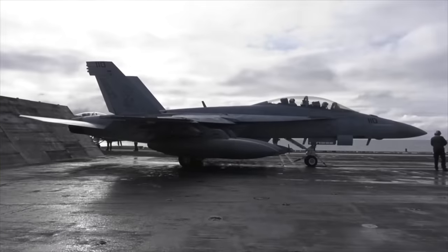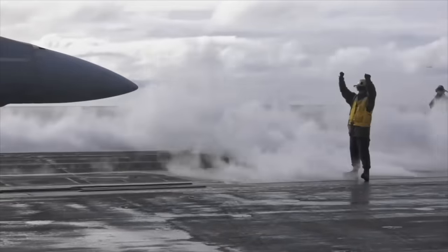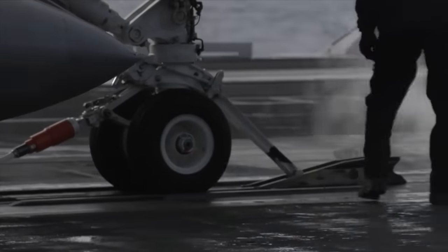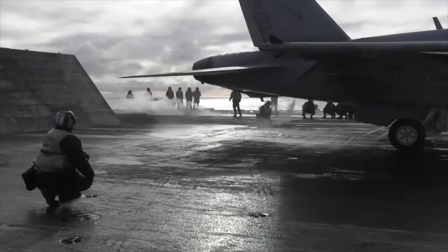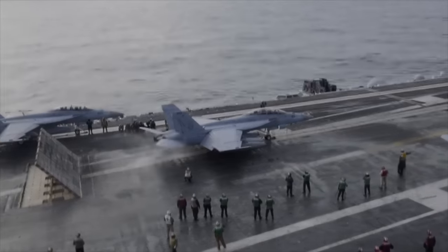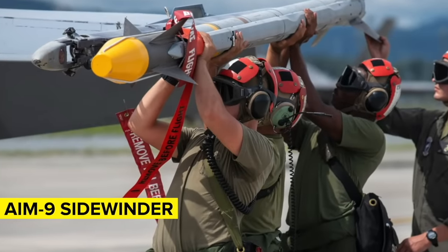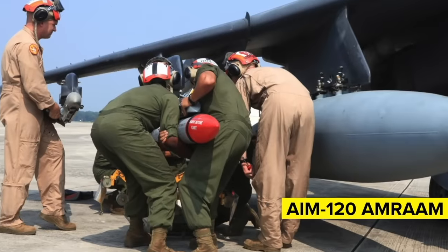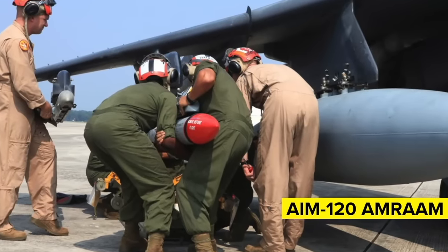During these missions, the Super Hornet can also be armed with a wide range of munitions, in addition to the Paveway laser-guided bombs and AGM-88 HARMs we mentioned. In the intense strikes in Yemen, the Super Hornet showcased its versatility and power. It wasn't just equipped with the standard loadout — this fighter jet was armed for a diverse range of threats. For taking down Houthi drones, it carried the agile AIM-9 Sidewinder short-range air-to-air missiles, and to counter enemy ship missiles, it deployed the AIM-120 AMRAAM, capable of beyond-visual-range strikes.